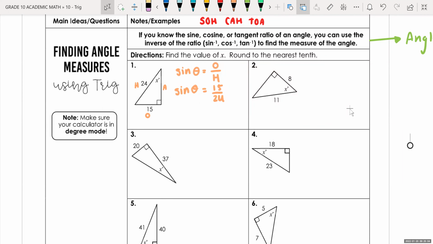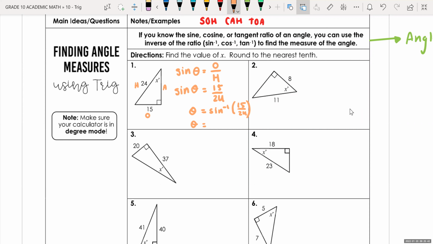All right, so how exactly are we going to solve this? This is what you're going to do. Now, you don't need to write this step. I'm just going to write it a couple of times for you to get used to it. In order to figure out the angle, we are going to take the sine inverse of 15 over 24. So in your calculator, you're going to click sine inverse. I would keep it in brackets. So I would say sine inverse bracket 15 divided by 24, close bracket, and then solve it that way. And just like yesterday's class, we'll round to 2 decimal places.